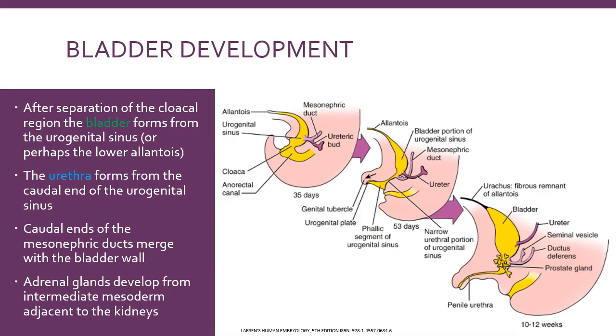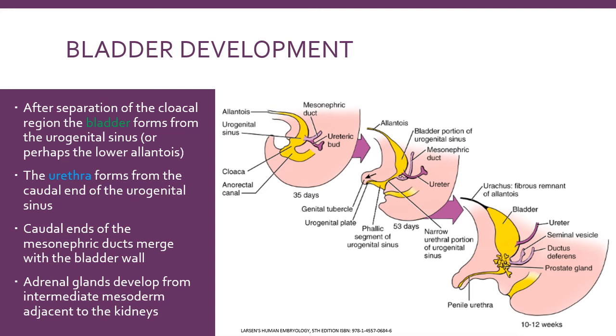So we need to talk about the bladder, and that's sort of our last topic for the urinary tract system. So this is going back to what we talked about at the end of our digestive system lectures. We're back to our cloacal region that's getting separated. So just as a reminder, the urorectal septum is what divides the cloacal region into the anal rectal canal, which we covered during formation of the rectum, and the urogenital sinus, which is going to be sort of a shared structure from which we get both urinary tract derivatives and reproductive derivatives.